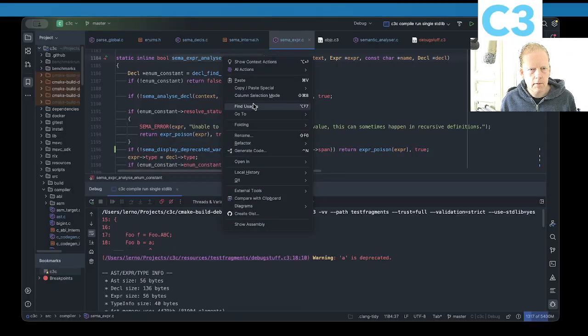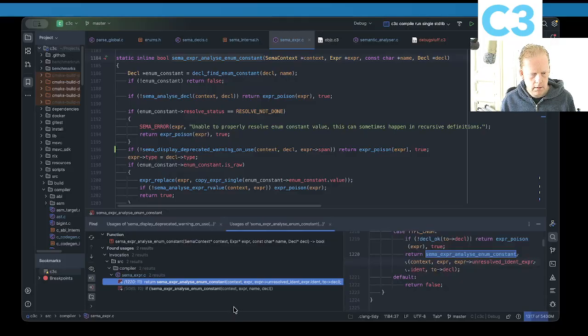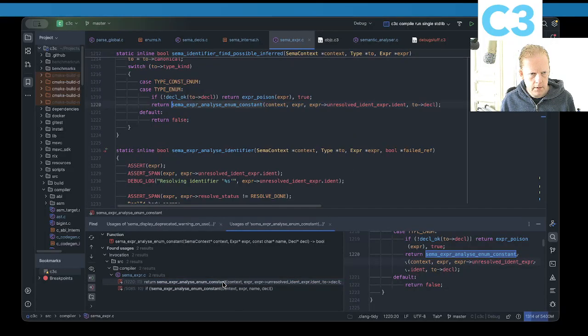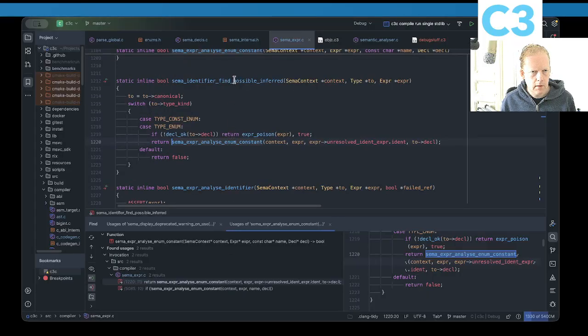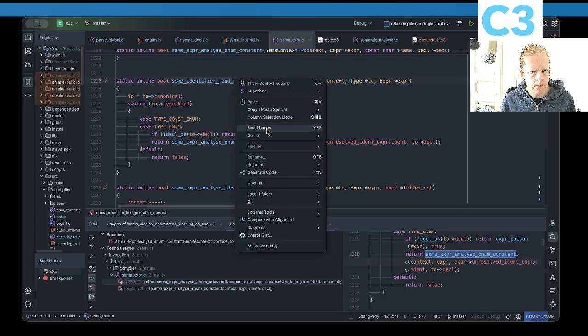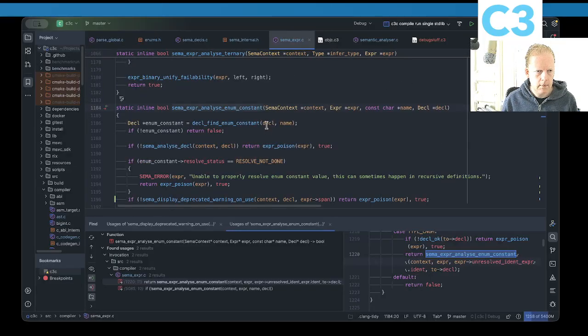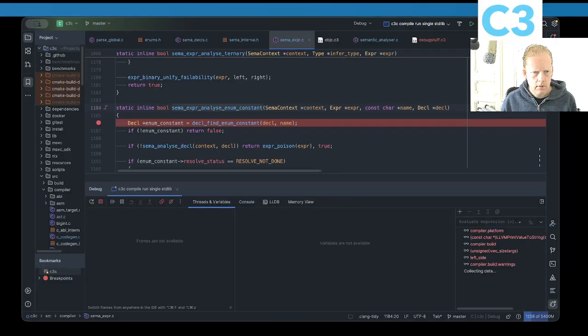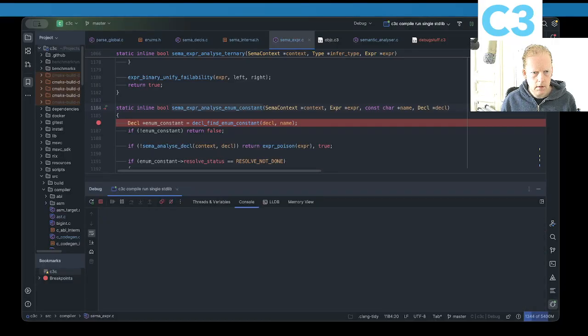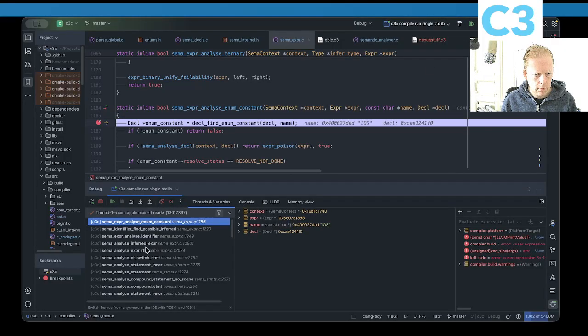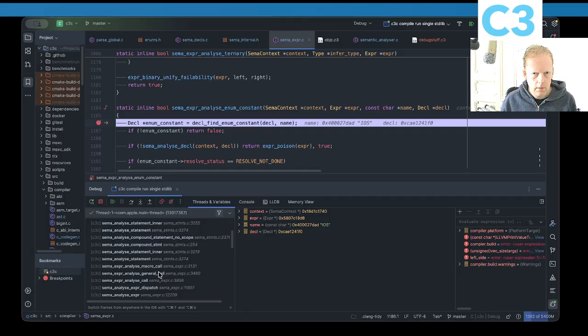Analyze enum constant doesn't even need to have that, right? You could have it, but you don't. You have like this, right? Sym identifier find possible inferred, and that's what I thought was happening, right? So I thought this was what happened. So I wanted to, you know, this, and there's no call.